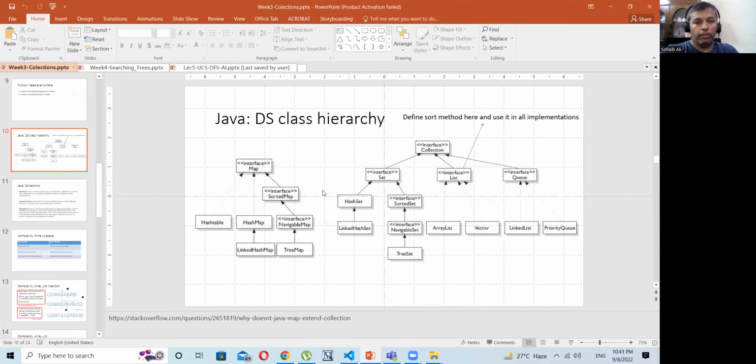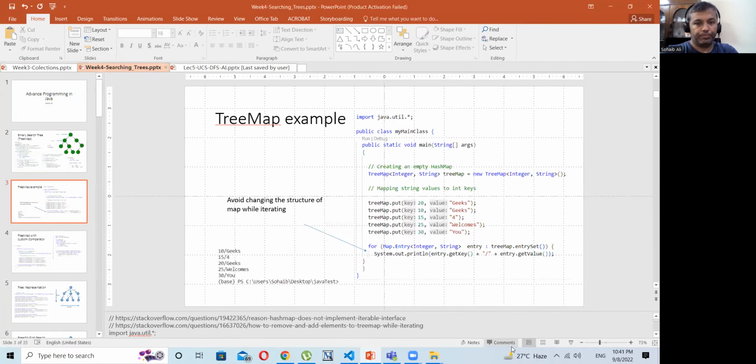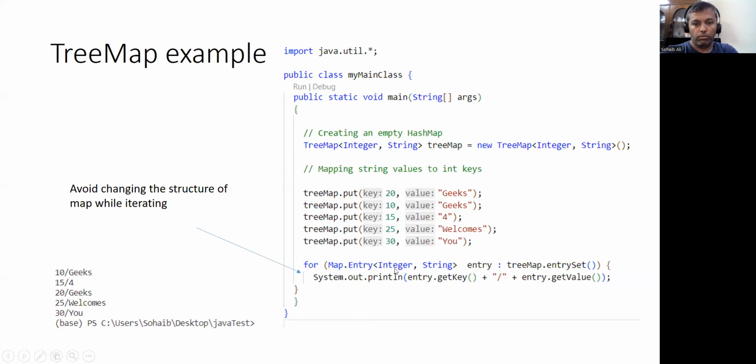Okay. And what this means is that if I query the entry set, which will basically give me the whole key value pair, you can iterate over keys, you can iterate over values, or you can also iterate over both items themselves. Okay.